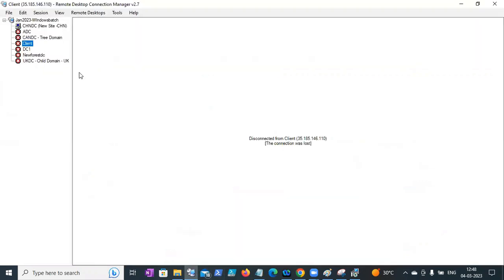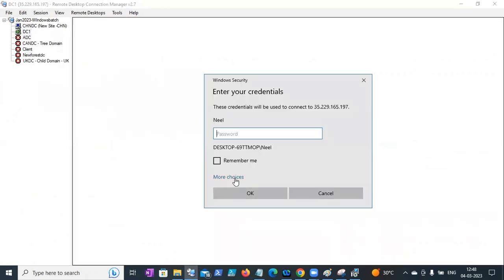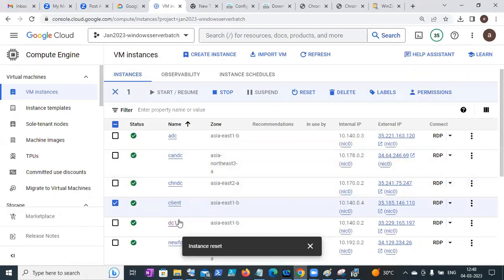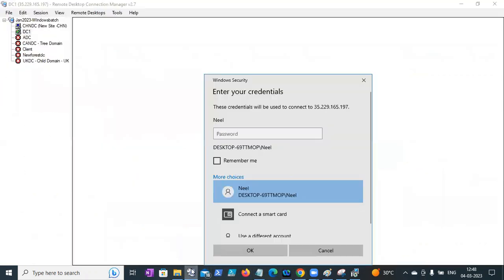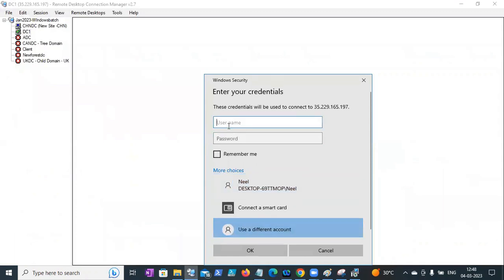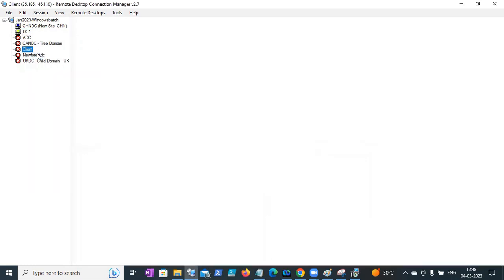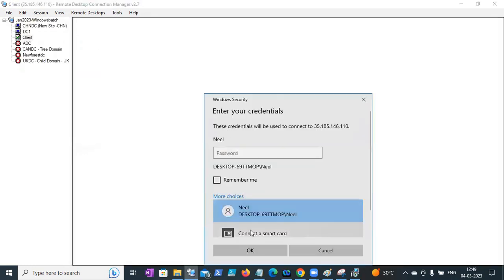Come back here and you can log in. Since it's a computer policy, you can log in with any user.